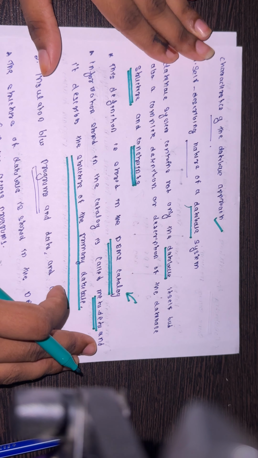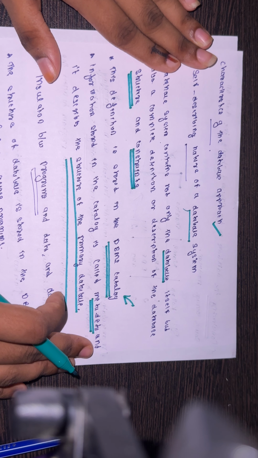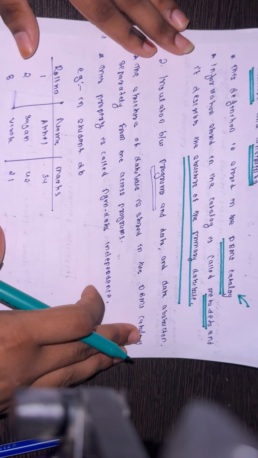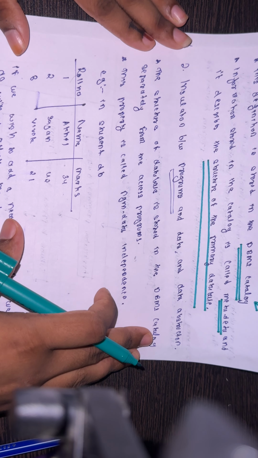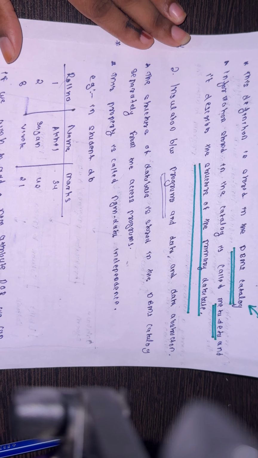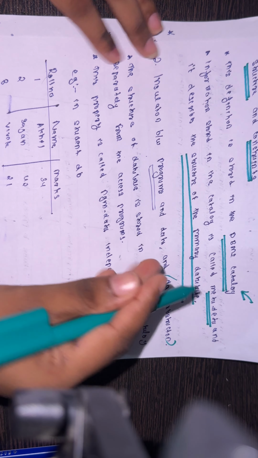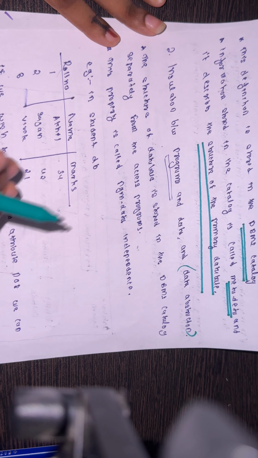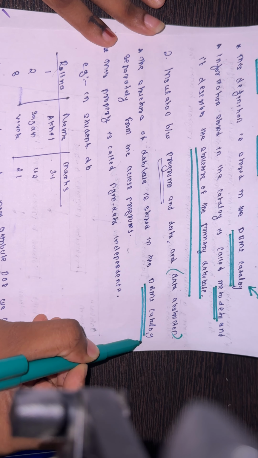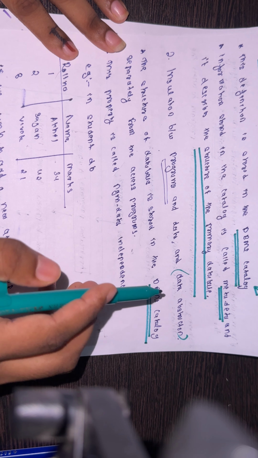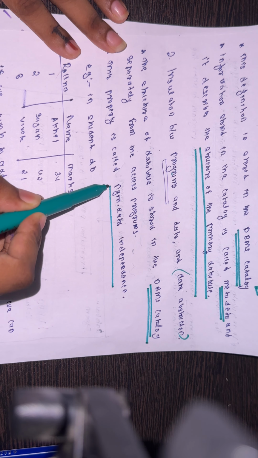The first important characteristic of the DBMS is the self-describing nature of the database. The second important characteristic of the DBMS is the insulation between programs and data. We are going to talk about data abstraction in detail. So the second characteristic is data abstraction itself. First of all, program and data are separate. We know the structure is stored in the separate DBMS catalog and the data is present in another part of the database.